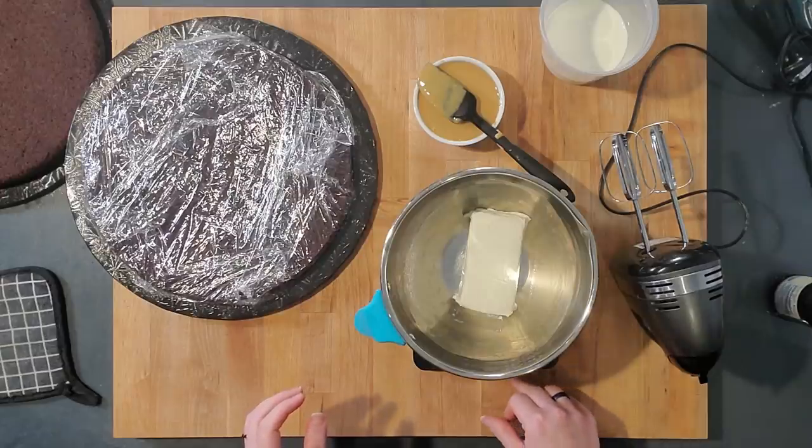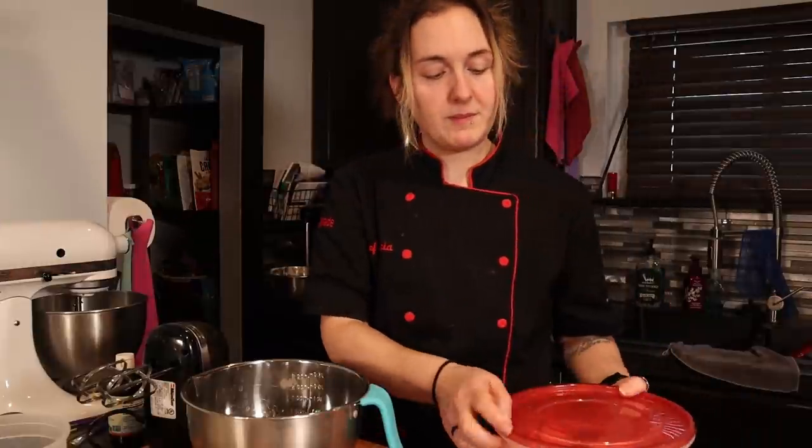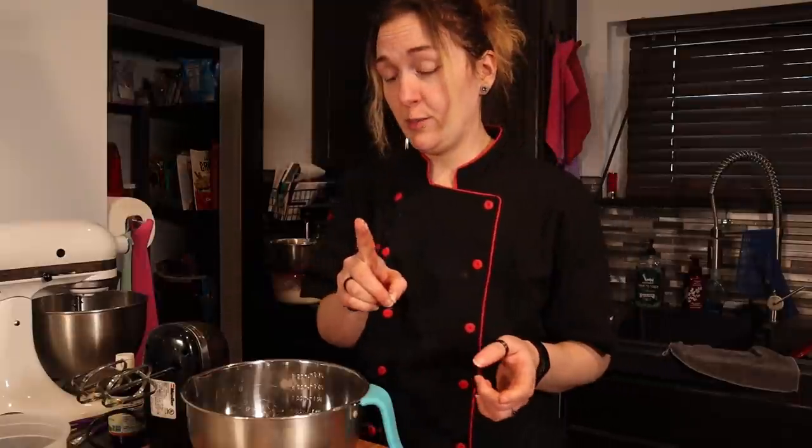So I got my cream cheese in there. I'm gonna whip this all up, and then we'll get on to cutting the cake and filling it. Oh, there's still one more thing that we need to do before we can cut it and fill it. I'll show you after I get this peanut butter mousse done.